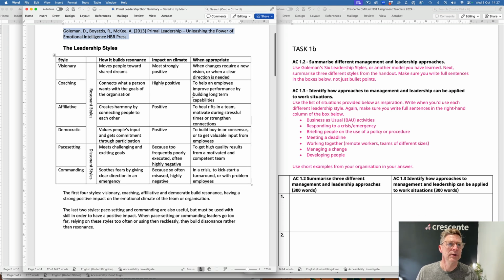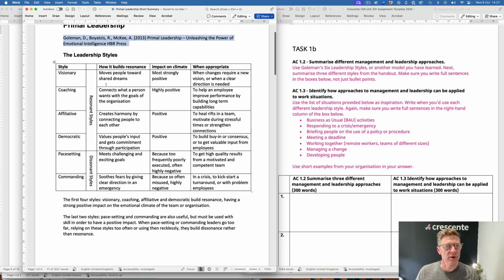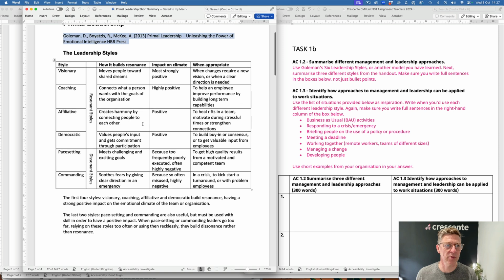So here we go. We've got Dan Goleman and his colleagues from a number of years ago. They wrote another book called Resonant Leadership. This is from Primal Leadership, an interesting text, and we've just summarized it into a table. I see lots of incorrect versions of this on Google and on the internet, so please be careful. I'd much rather you took it from this. I produced this handout.